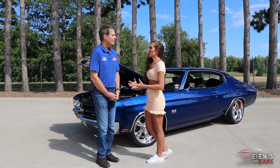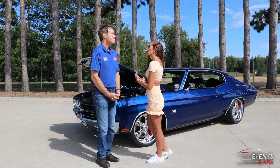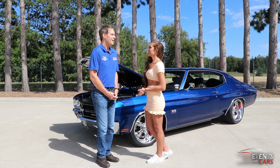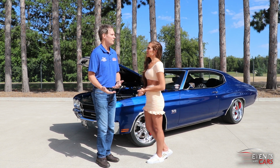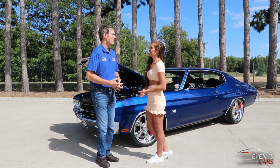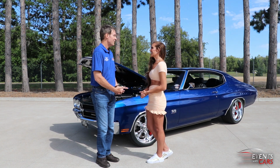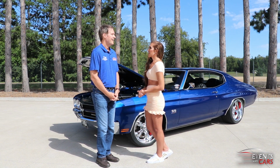Tell us about where Kiss's Classic Cars started from an engine perspective. Talk us through a little bit about what's under the hood. It's a Borowski 427, an LS7, and Borowski is one of the top LS engine builders in the country. They're located down in Joliet, and we were looking for an engine that had massive horsepower and a lot of torque, and they had just the engine for us. So this one puts out 991 horsepower and 879 pounds of torque. That is nothing to mess with.